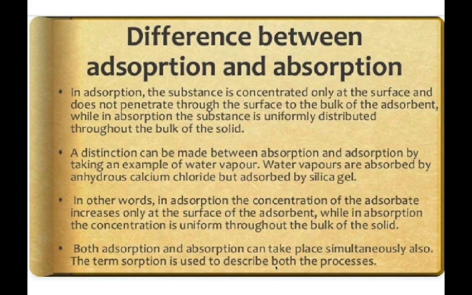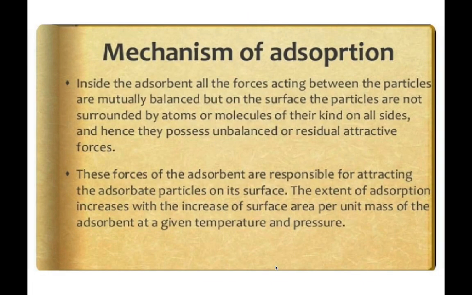Now I think you have got a fair idea about what is meant by adsorption. What is the difference between adsorption and absorption? Now we will have a look into the mechanism of adsorption. Why is adsorption happening? It is happening due to the fact that the surface particles of the adsorbent are not in the same environment like the particles inside the substance.